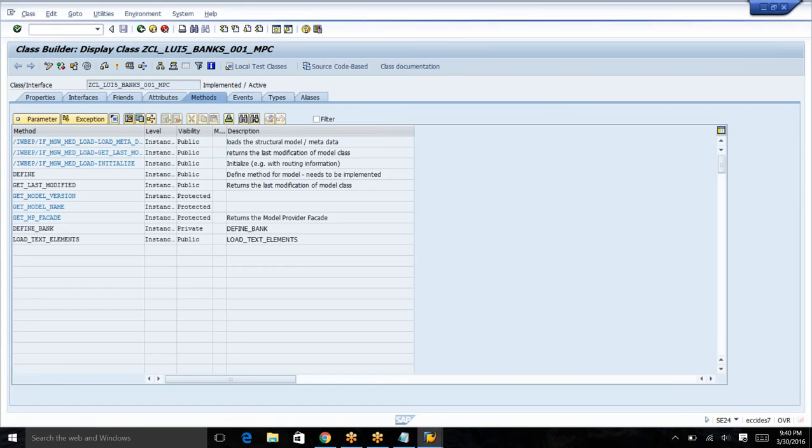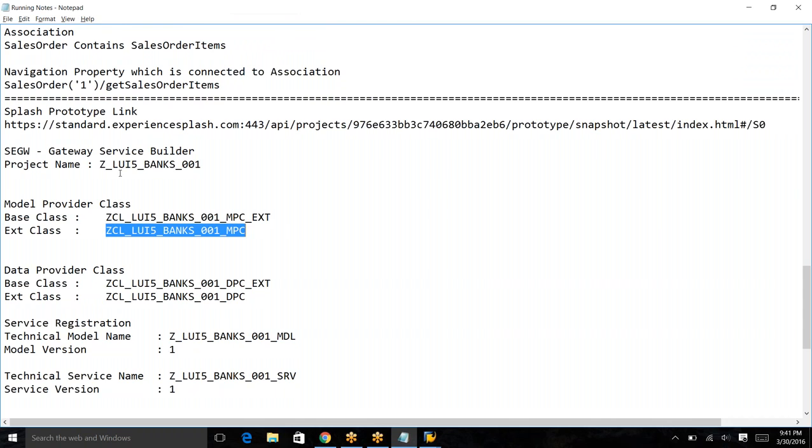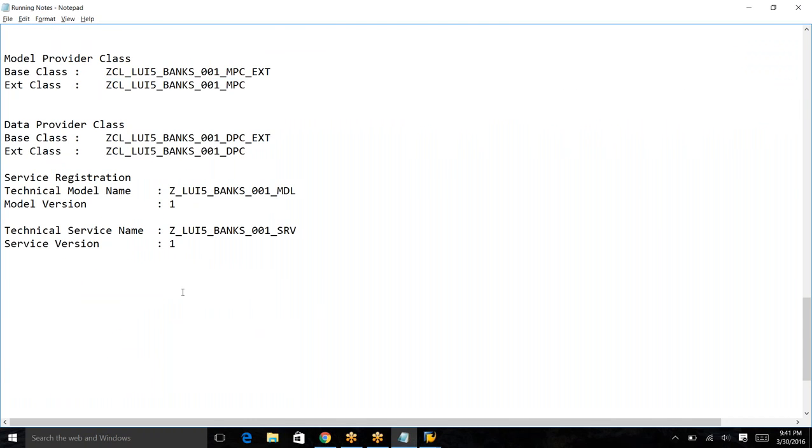If you go to the define, this is the method in the model provider class. You will have a method define, which will have define bank. So basically this means define underscore your entity type.